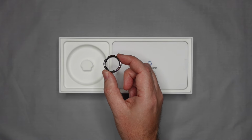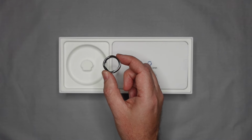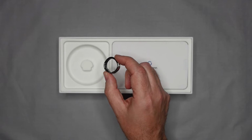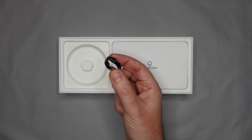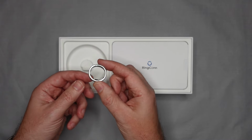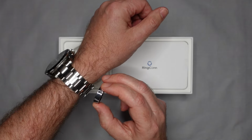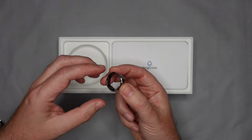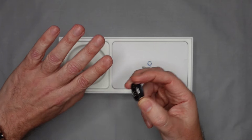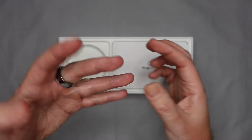I did look at the Ultrahuman Ring Air 2, I think it was called, which also doesn't have a subscription, etc. It was also light, but obviously that one was a little bit more expensive. As I said, I've gone with the silver to match the band of the watch that I'm wearing.